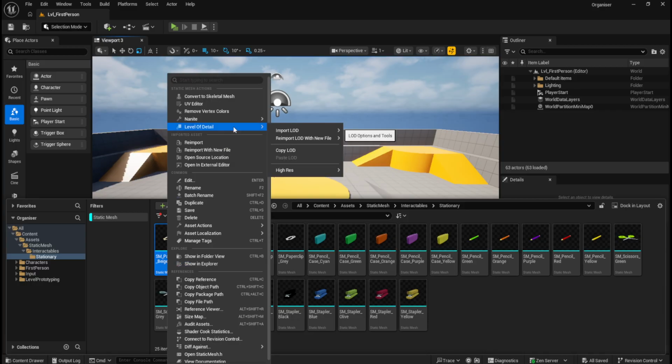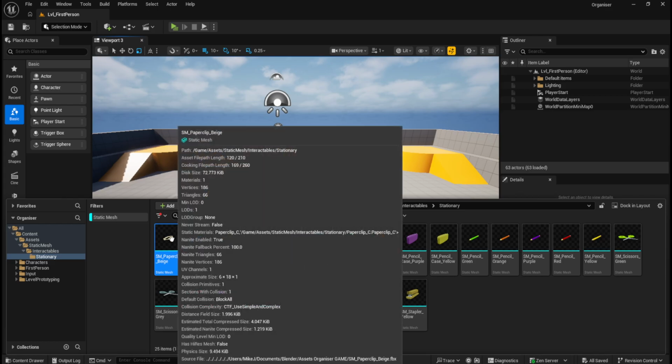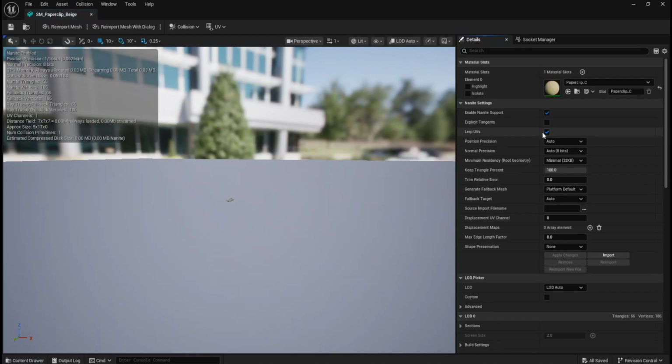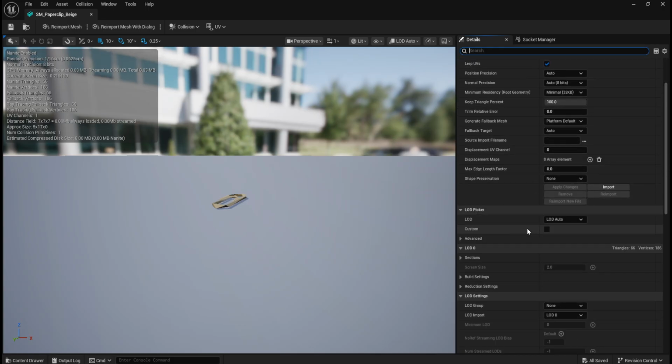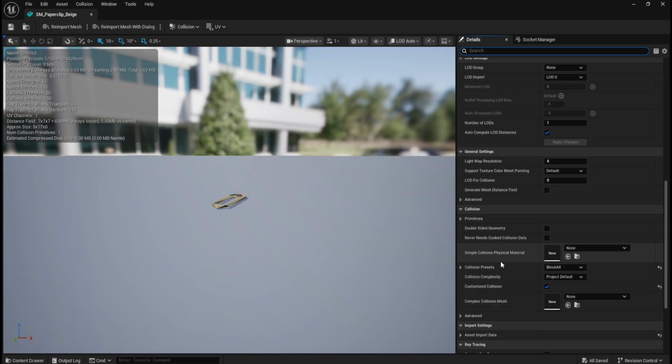Just trying to think. We need to go into each one, and it's essentially on collision. Here we go.